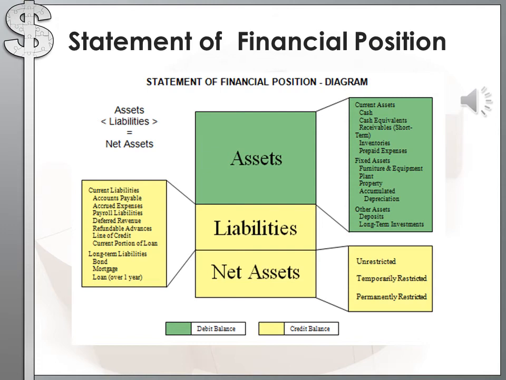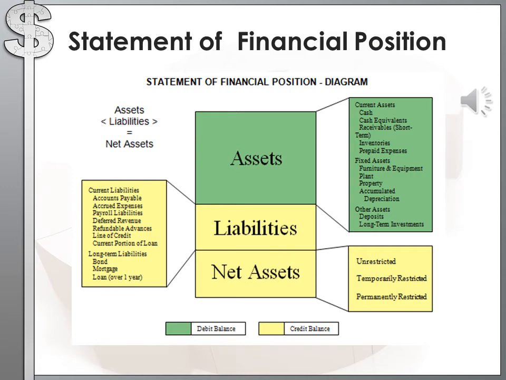Liabilities are presented in declining order of their maturity. Short-term liabilities are those due within a year. Long-term liabilities are multi-year loans such as mortgages or other funds borrowed by the organization and payable over more than 1 year. Liabilities are a natural credit balance, meaning that in any account entry, a credit to a liability account will increase it. A negative number in the liability section of a balance sheet is not normal and should be questioned and explained. So what are some of the questions that you should ask yourself when looking at a liability?